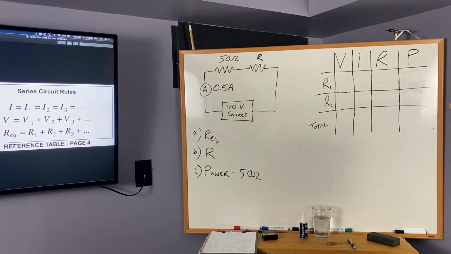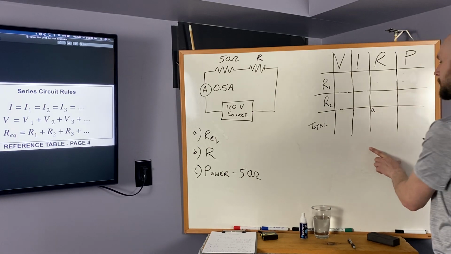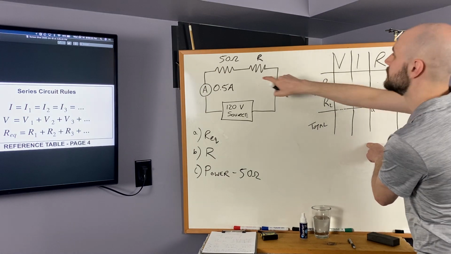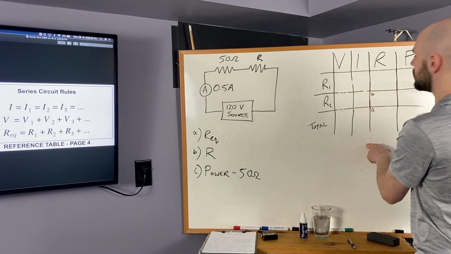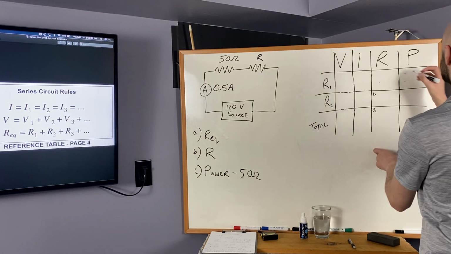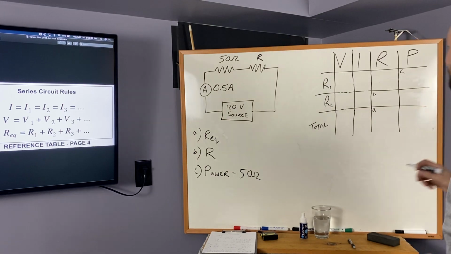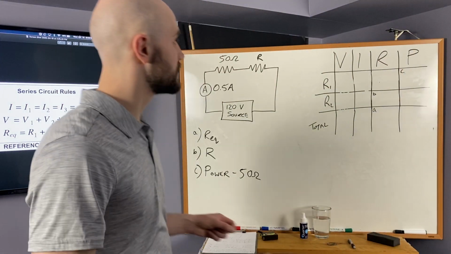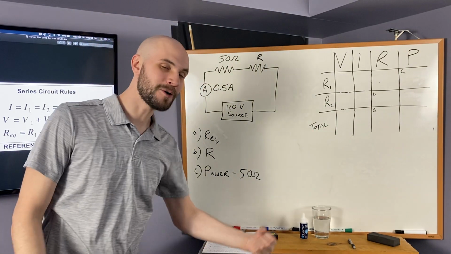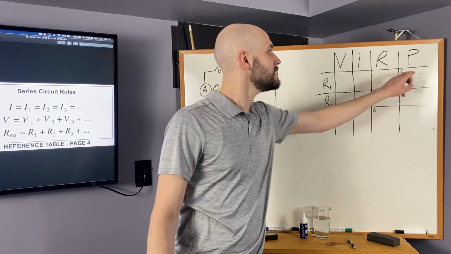Now, we take a look and say, okay, well, part A, I want the equivalent resistance. That's here. For part B, I want the resistance of this resistor. That's here. For part C, I want the power dissipated by the 50 ohm resistor. That's here. So we don't necessarily have to fill out any of the other cells. As long as we get these 3 cells, we have our answers. I'm going to fill out the whole table just to show you how this all works. But as soon as we get to here, we're done with the problem.